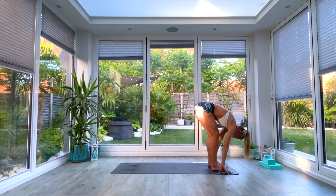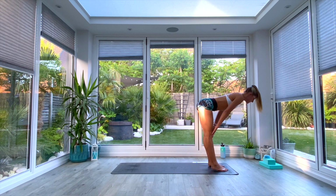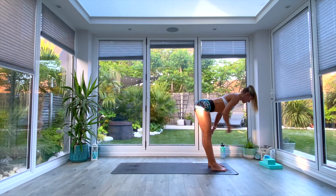Exhale, release the hands to the floor, on top of your feet, and then when you're ready, we're going to slide up into that flat back tabletop position. So sliding the hands up the shins, straightening the legs, sending the hips back, rolling the shoulders back and down as if you're tucking them into your back jeans pockets, and finding that nice neutral spine.